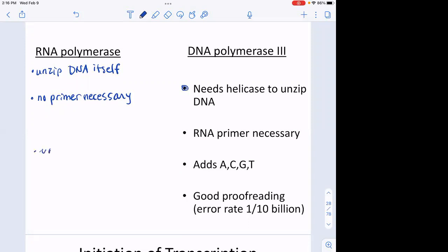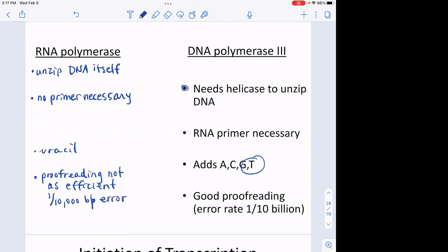Of course, it has uracil instead of thymine over here. Proofreading is not as good. We'll say not as efficient. Okay, how often does it make an error? About 1 every 10,000 base pairs. So not quite as good a fidelity, more mistakes made for making RNA, but again, that's okay. Probably next time the DNA is transcribed, it will be made correctly. So if it makes an error every once in a while, you could argue, well, maybe it's not that big a deal. Okay, and as we'll see, even more errors are made in translation.